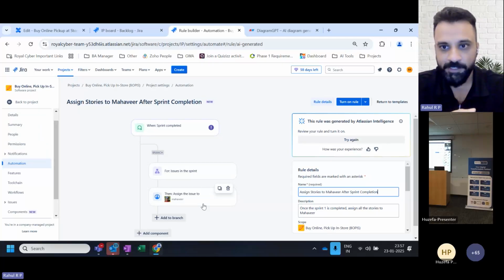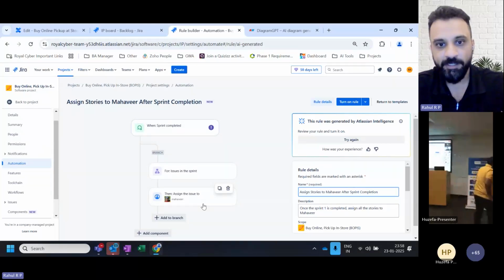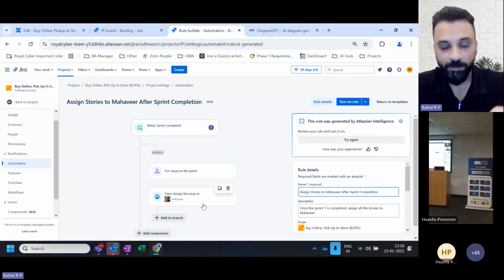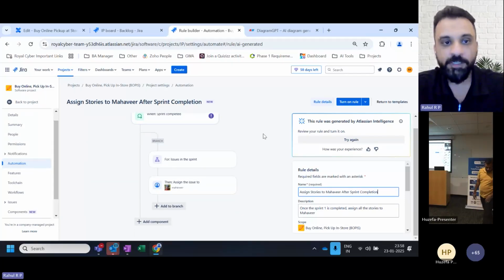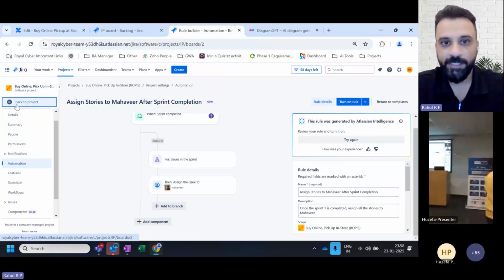Like that, you can set up multiple rules: once sprint 2 is completed, move it to sprint 3, or once the UI team has done their job on the tickets, please move it to the backend team, something like that. So you can set up roles, groups, and people together, and then you can play around with them in terms of automation rules, and it's a big game. Then you can do whatever you want. This is one of the most important automation level features for Atlassian AI.